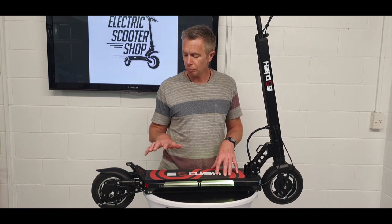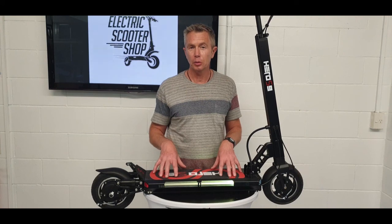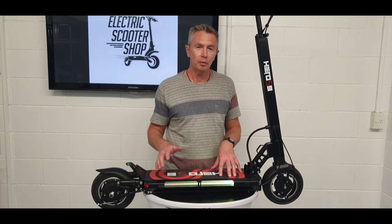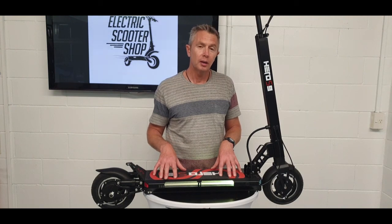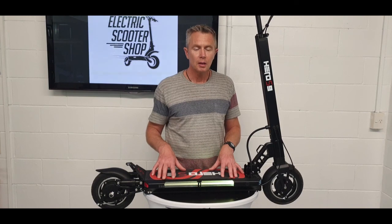The performance on this scooter that I've touched on already, I really do think it's exceptional what they've done with it for a 600 watt motor. It performs superbly, it's very quick, and yeah, it does seem to get the expected range as well.